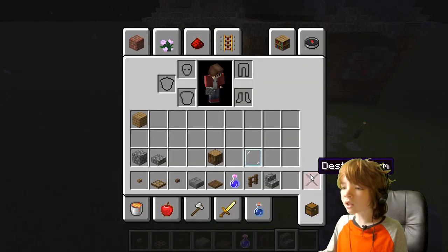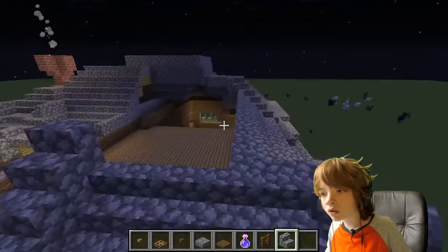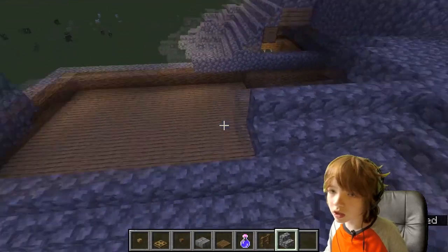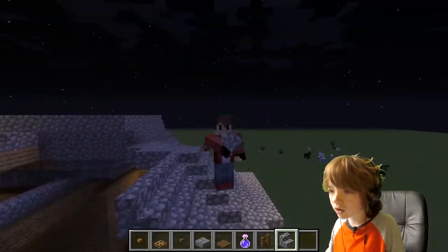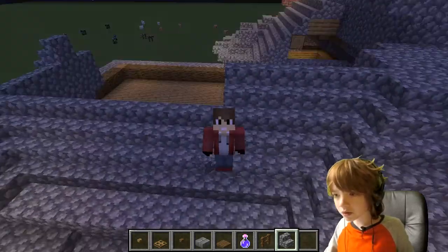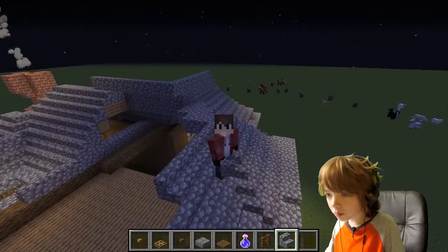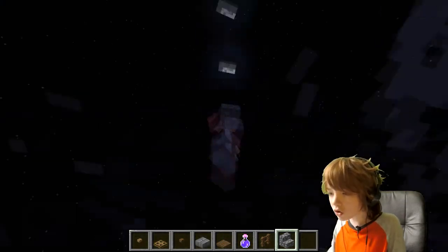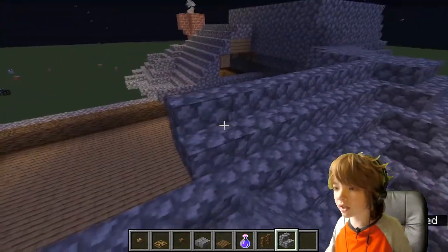That's every step. So now we're just going to build this up. I'm going to start with the roof. Do any technique you like, and I'll show you when I have to move on to something else, like editing this video or playing more Minecraft. I'll just show you before we give off, or if we finish and have some excess time. So let's get right into it. I'm surprised it didn't destroy.